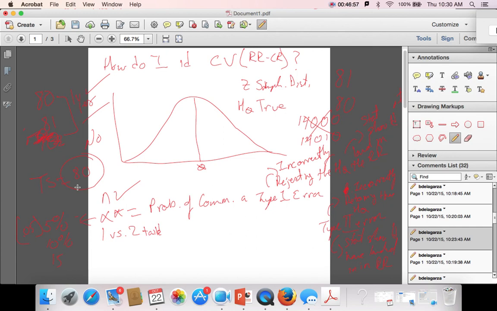So in other words, for instance, if you look at the probability of committing a type 1 error in medicine, and you have a 10% chance that the medication that you just created in reality doesn't work, that's okay. For them, they're fine with that. For us in behavioral sciences, we're not okay with saying that there's a 6, 7, 8, 9, 10% chance that we incorrectly rejected the null hypothesis. So in other words, we incorrectly are giving out this medication, telling people that it works when in reality it doesn't work. For us, that's too high. But for other disciplines, that's acceptable.